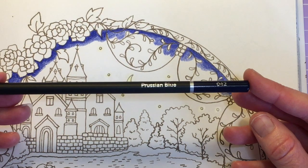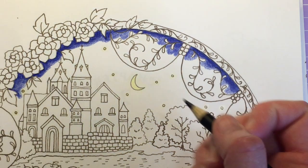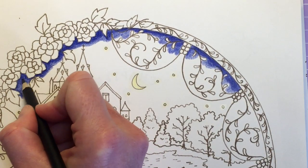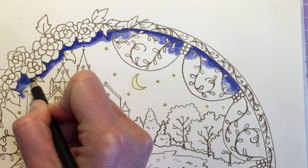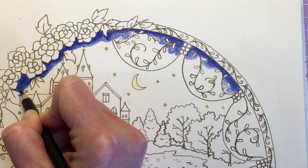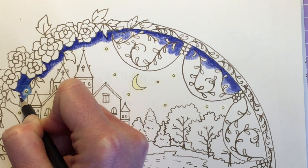Next I'm going to take Peruvian Blue 042, and I'm going to start to go over where I've left the lighter shading in here and blend this all together. I'm just going to go over the top of the last colour that we did, and then just start to bring that colour down and out.